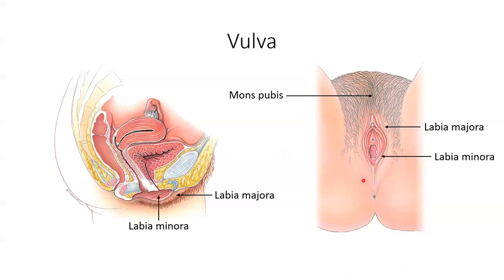Medial to the labia majora are the 2 smaller folds of skin, which are called the labia minora. Unlike the labia majora, these folds of skin do not contain pubic hair. They do not contain fat. They have very few sweat glands, although they do contain a few oil glands. So that's this hairless portion of skin here, and then here and here.